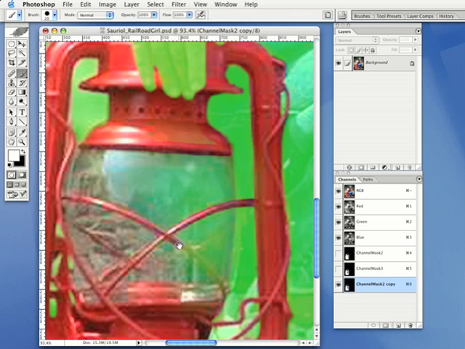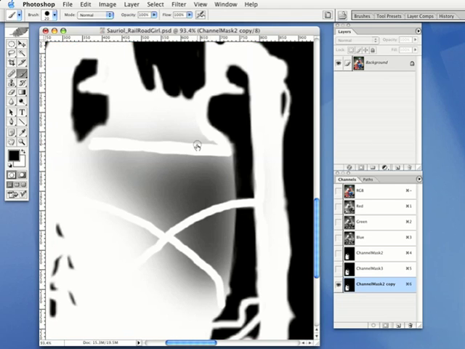Okay, I had to stop talking there because I wanted to be very accurate with what I was doing. Now, let me make sure that I have none down this side right there. Okay, let me go real close to that edge, and I'm trying to be quite accurate here, as accurate as I need to be on a tutorial movie. Now, let me turn off the RGB image. Now look what I can clean up here. Look at how the foreground color is black. I can X key it to white, make my brush bigger, and I can physically hand paint in white where I know the mask, which white retains the image, black eliminates.